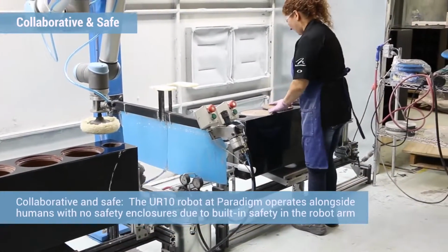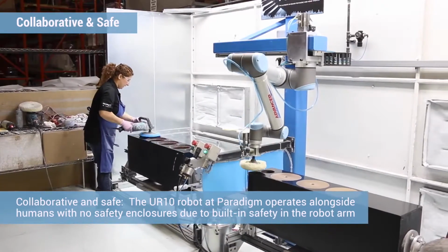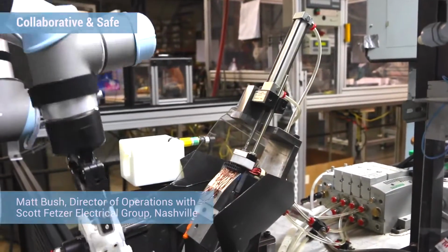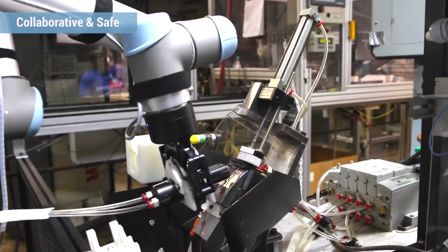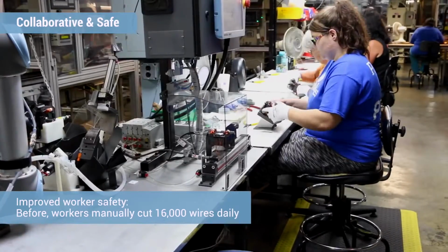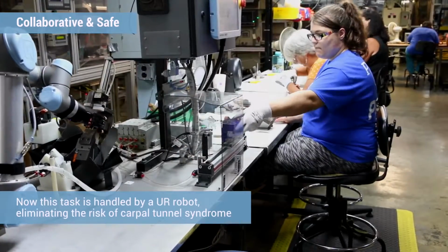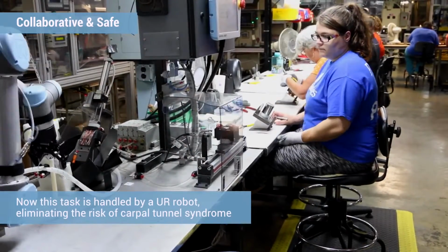So the collaborative robot allowed us to have the robot and a human working in the same workspace. They're working in a pendulum type of operation where they safely can interact. It's a very hand-in-hand kind of operation between the two. We've got two robots working with humans. The first robot's actually cutting wires off of the motor field. That's a potential carpal tunnel syndrome application. I mean, you're cutting about 16,000 wires a day by hand. And so we thought that was a great place to put a robot, rather than let them potentially get carpal tunnel.